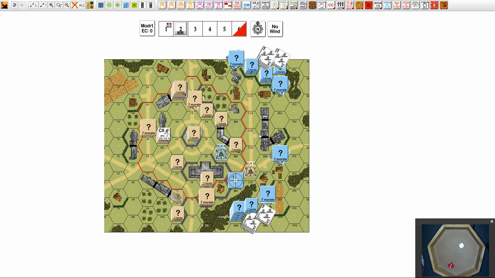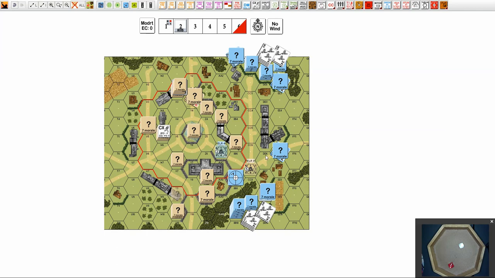So, would the Germans want to fire anything at this point? Actually, they don't. So, we go to movement phase instead. What to do in the movement phase? Okay, we will start with the infantry at the bottom.